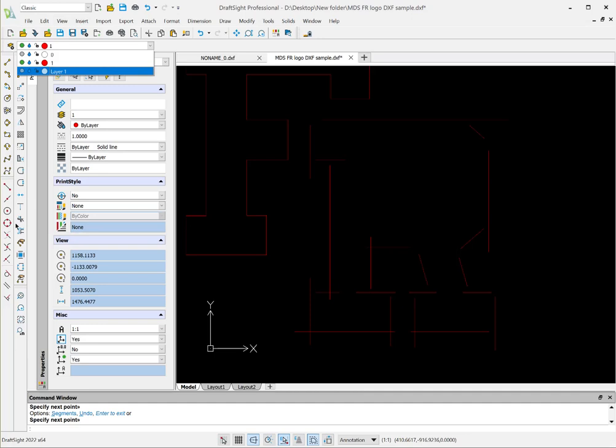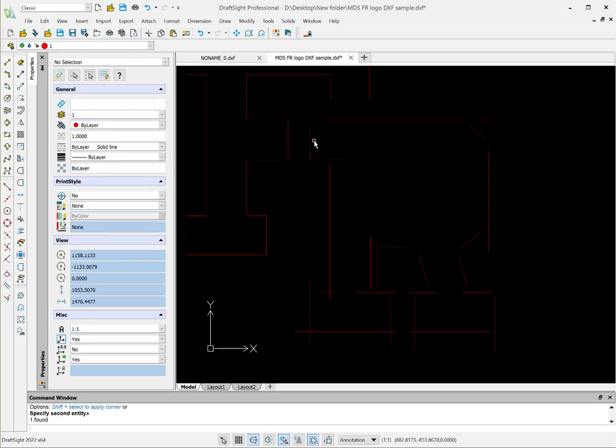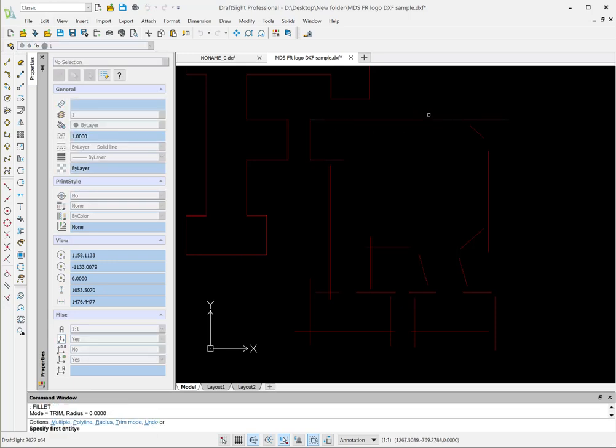All right, now let's trim that all up. So there's a fillet. Oops, click here, fillet. There is an icon for a fillet, so we could add that to our menus. So let's go around and fillet this bad boy.